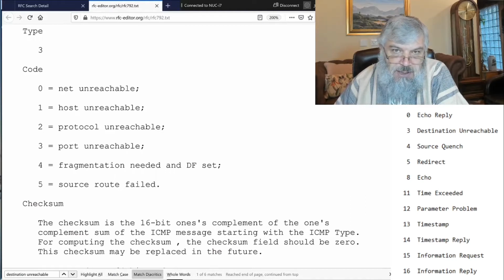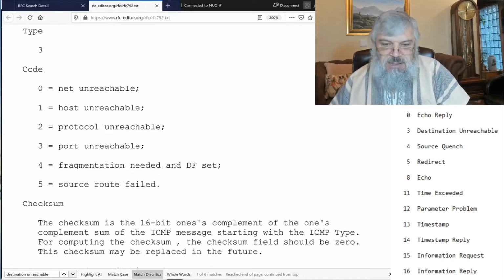So the packet is too big, but there's a flag that says you cannot fragment it. We will talk about fragmentation later on. And then number 5, the source route failed. Remember when we spoke about bang addressing in an earlier video? We said that that is source routing. That's where the source, the sender of the message, specifies the route that it should follow. So here is clearly provision that is made for a source route that was specified but which is not used. We'll touch on source routing again within a moment or two.